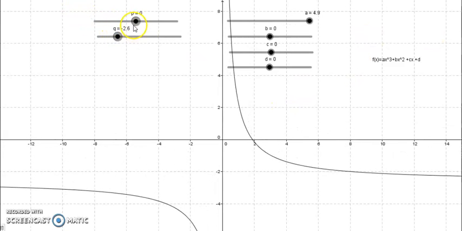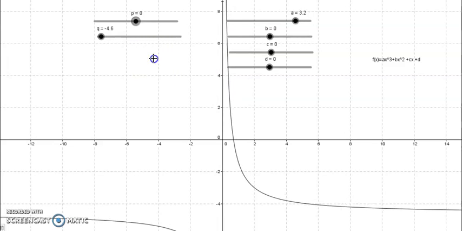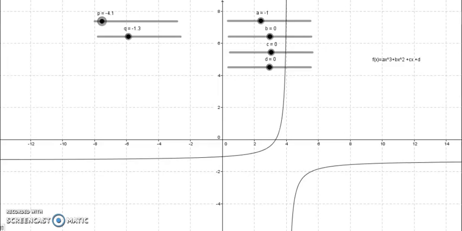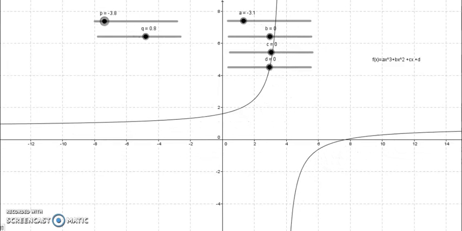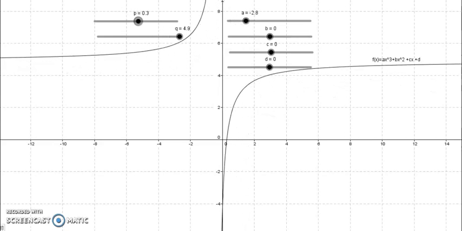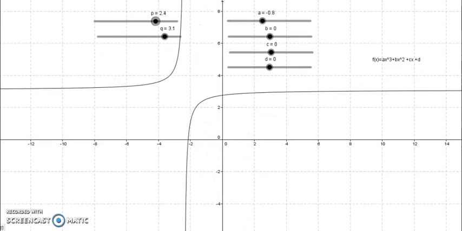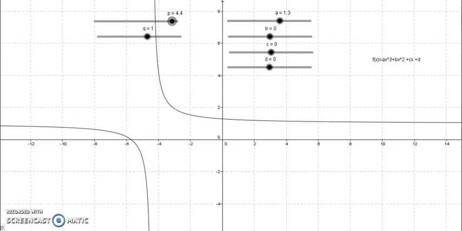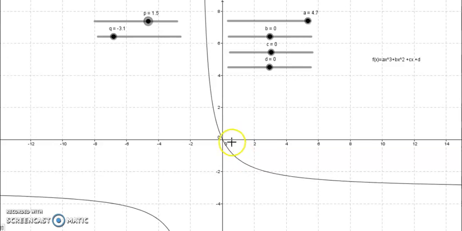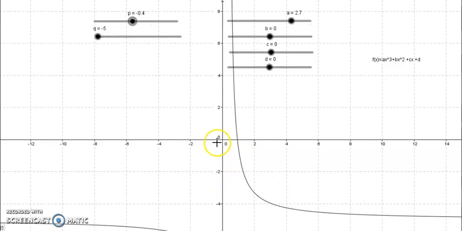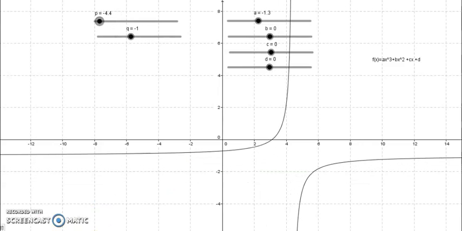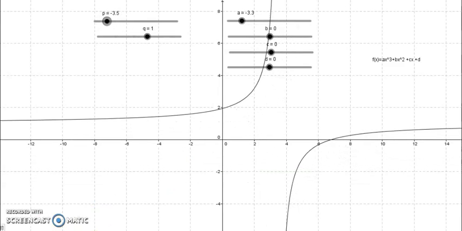So we're going to add the motion of p to this, and I will see if p is negative, my graph moves to the right. If p moves in a positive direction, then my graph moves to the left. Trust and hope that everyone could see this movement, the inverse direction from the sign. It's the most important thing to notice with this particular graph.